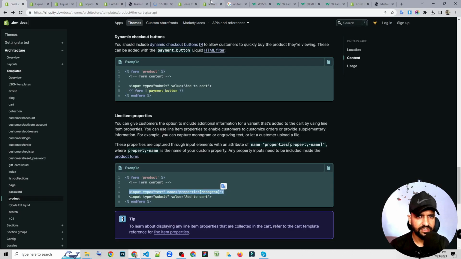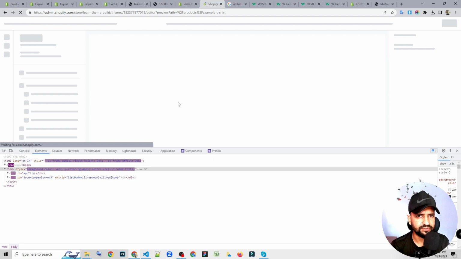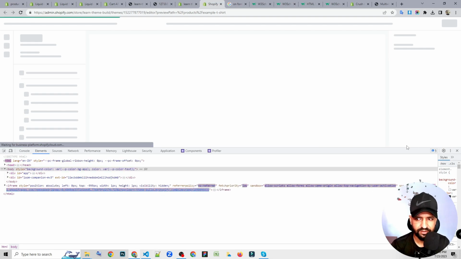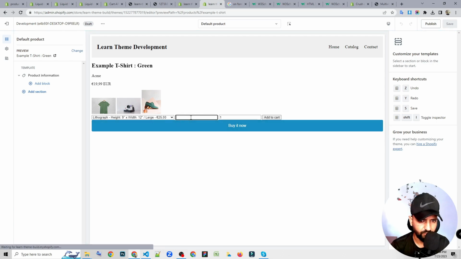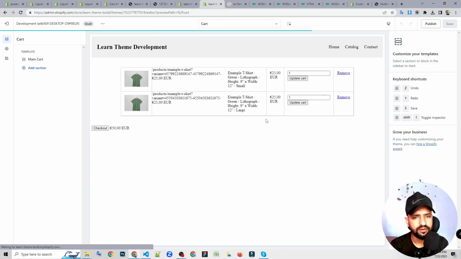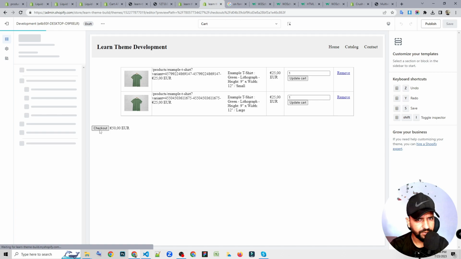Now with this, it doesn't do much, but here is what happens if we see the backend. So we have this custom title. We can add hello here, and then add to cart. With add to cart, if we move on to the checkout, we'll be able to see this value coming up.